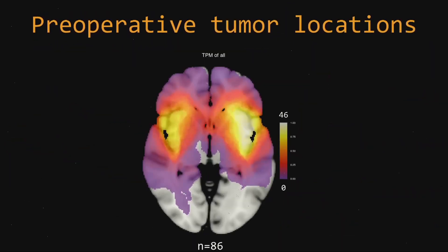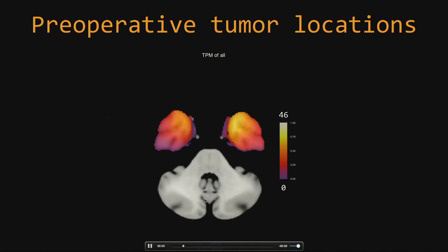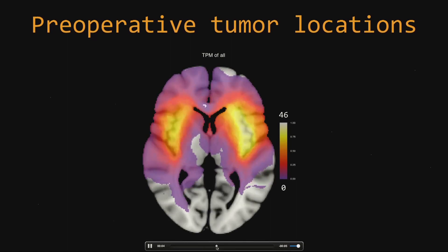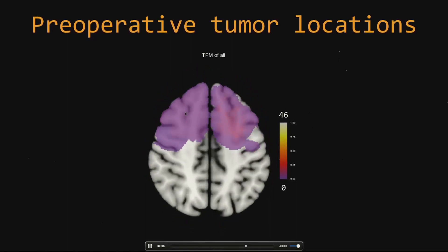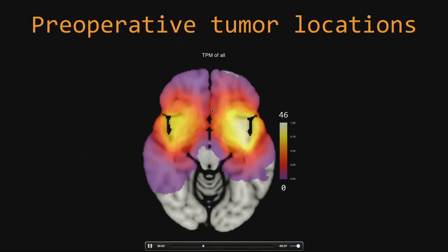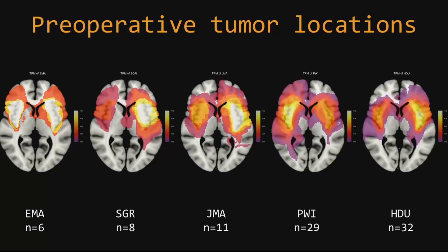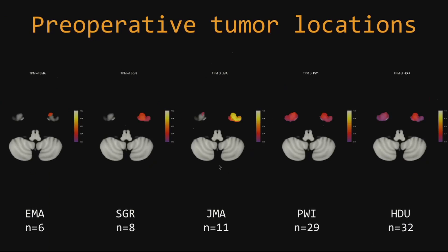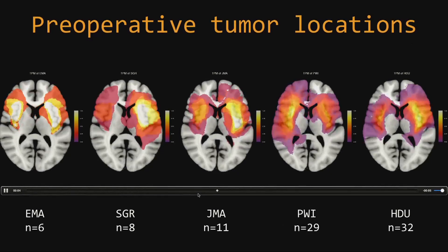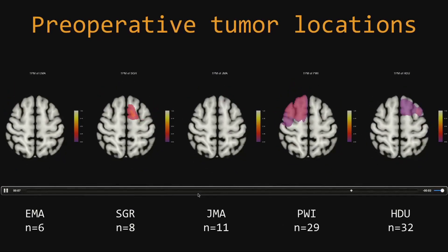We can look at tumor load maps. You see that in some particular voxels, the overlap is a maximum of 46 patients. What you see here is basically the natural distribution of low-grade gliomas of the insula in these particular patients. What you can note is that the extensions are quite considerable — there's a lot of purple from individual cases with large extensions. This is if you look at these five teams in comparison. The numbers are very low, but from a zoomed-out picture, it doesn't look very different.